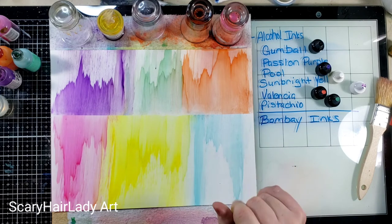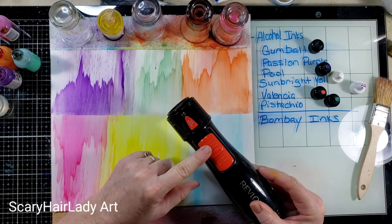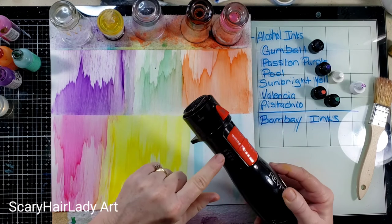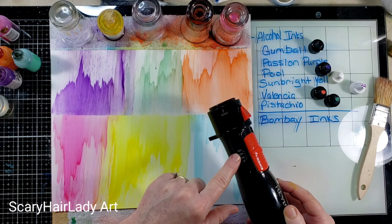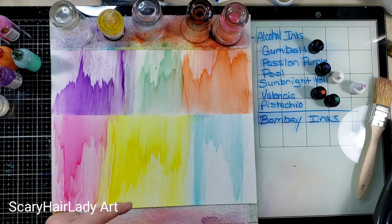Okay, let's get going. I've got my Revlon. Because I want this to dry on the outside, because you know it's going to leak out a little bit, I'm going to use it on high volume and heat. And these have three settings: a low volume heat and a high volume cool.